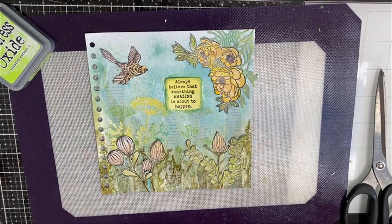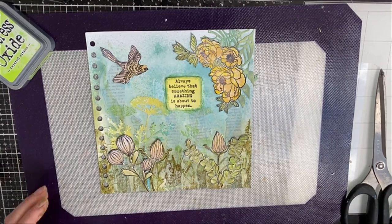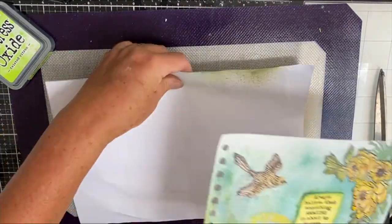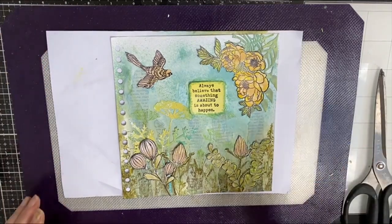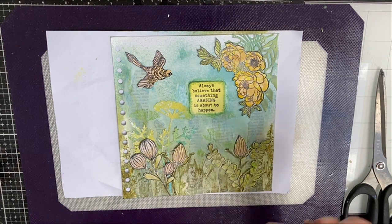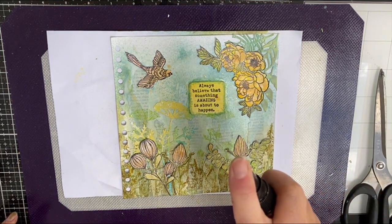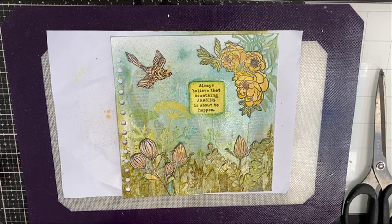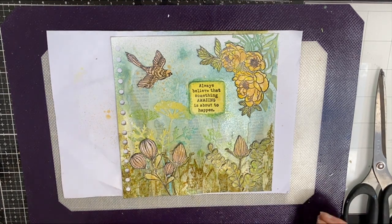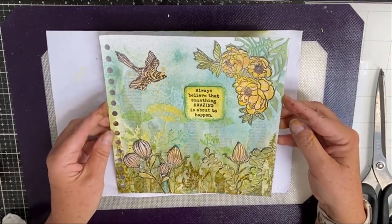You know what? I think I'm going to just give it a spray of the new Distress Spritz. Just to give it a bit of gold highlight, maybe. So, pardon me. So this is Fossilized Amber. And I'm just going to spray and leave it at that. So that'll give it some sparkle when that dries.